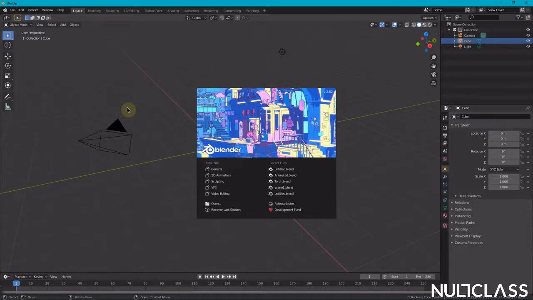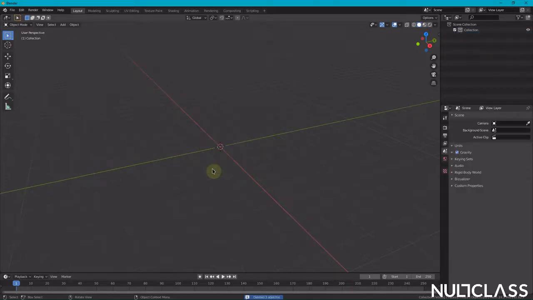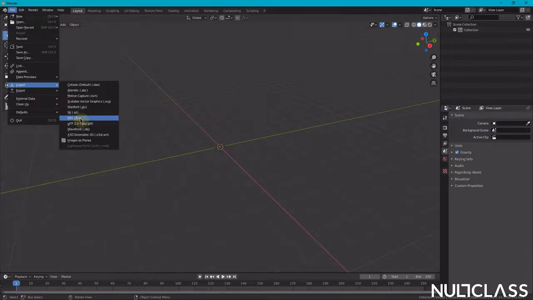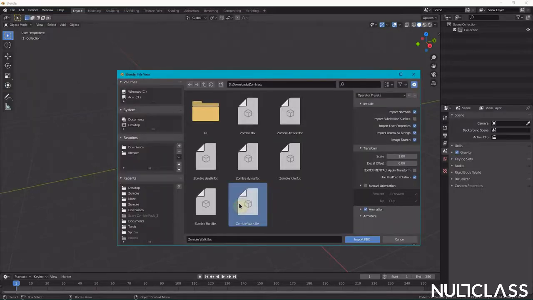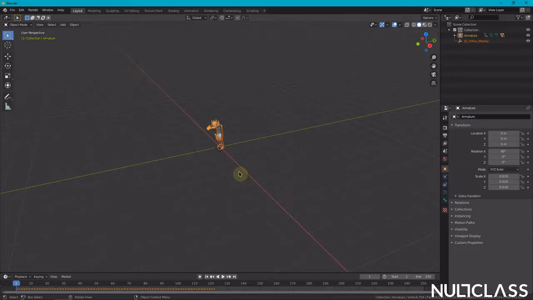Now that Blender is open, go ahead and select the general, then press A to select all of the things, and press X to delete all of the objects. After this you should go into File and then Import FBX. First of all, just import the one in which you had the skin and all. So I'll import one of it. So there you have it.